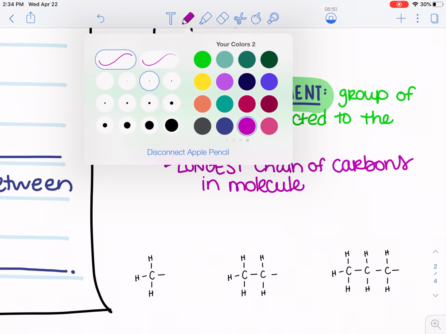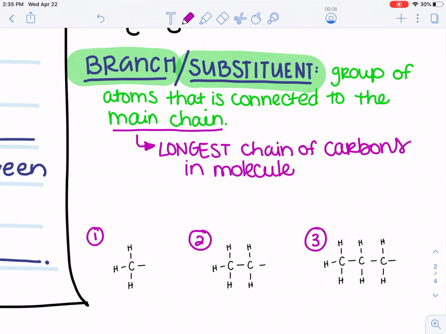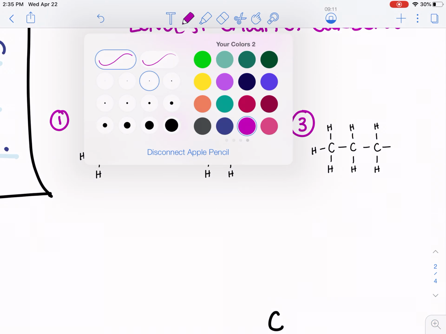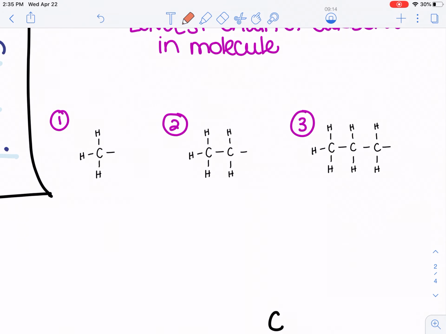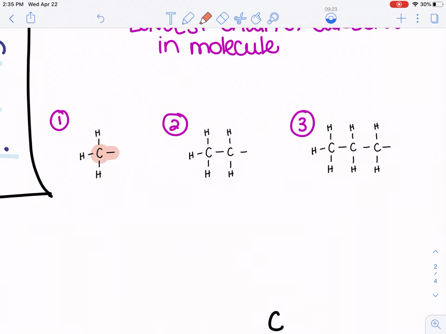Today we're going to keep things very simple. We're going to only use 3 different branches, and they are down here. In a few days or weeks, we're going to learn different types of branches or substituents. But today we're going to keep it very, very simple. If we have one carbon, a branch of one carbon, this is called a methyl group. So we use the prefix meth for one carbon, and then we give it the little ending of yl, methyl.